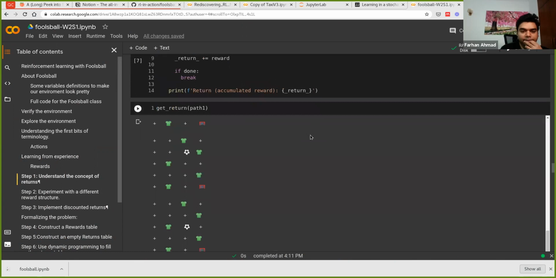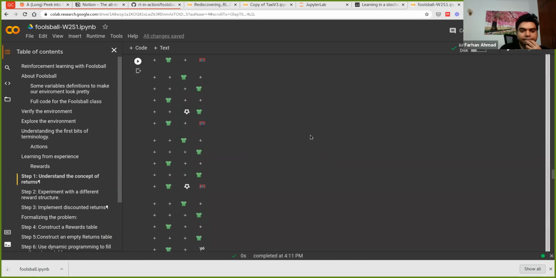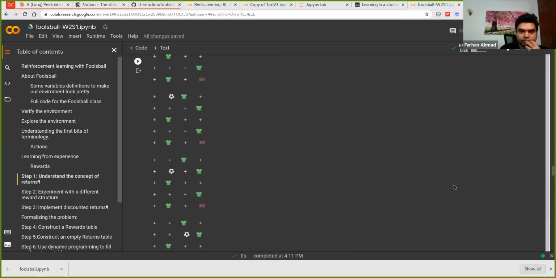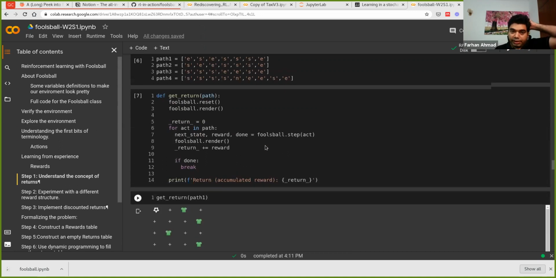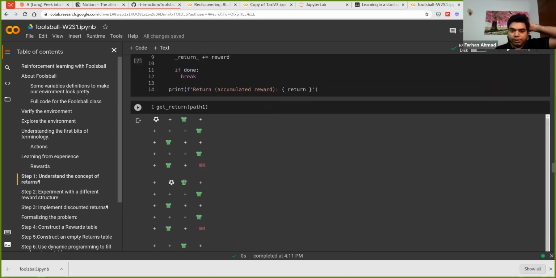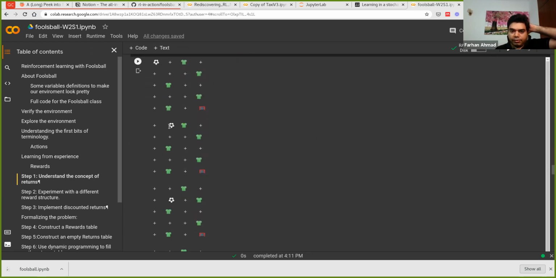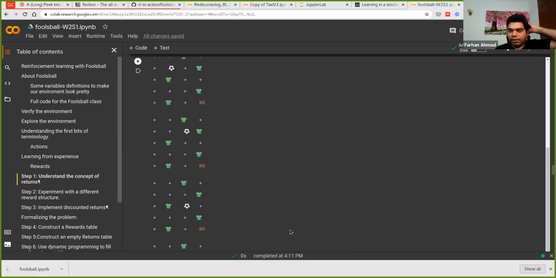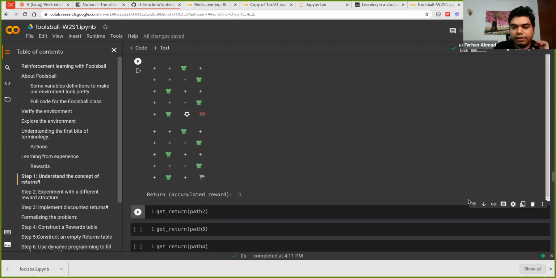You can see how the ball is moving, and you can see sort of the entire simulation. If you included calls to render, you can see the ball was here. Then if you look at the path, it says east, so we did go east. Then it says south, east, south, so we went from here, down south, and then east, and then south again, and so on. If you look at the whole path, it basically takes you to the goal state, right?